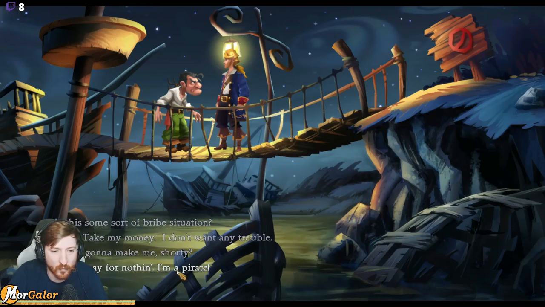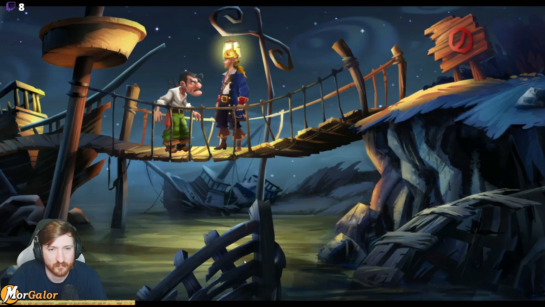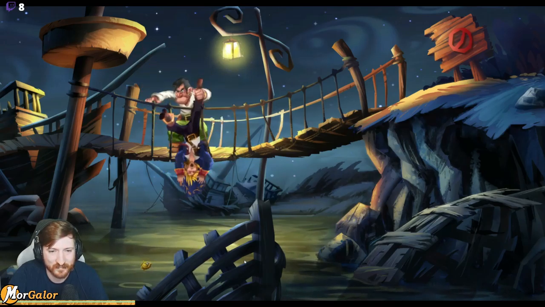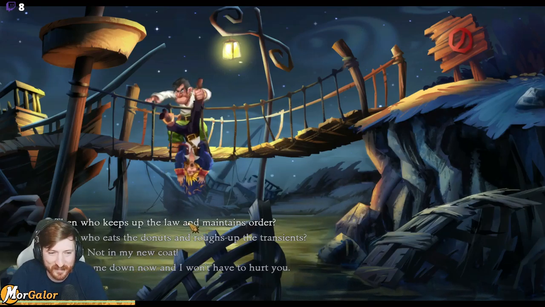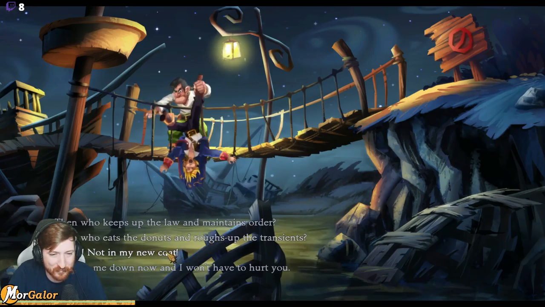I don't pay for nothing. I'm a pirate. Tough guy, huh? Earl, please! Scream as loud as you want. There's no police on Scab Island. Then who keeps up the law and maintains order? Then who eats the donuts and roughs up transients? Please, not in my new coat. Okay, put me down now and I won't have to hurt you.